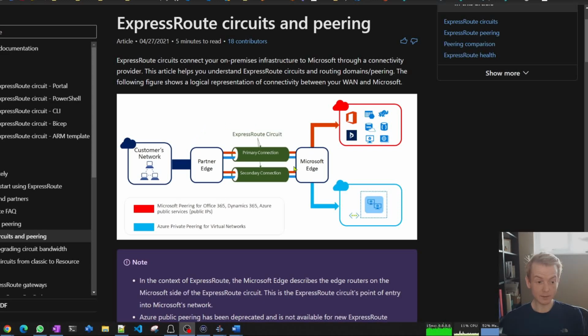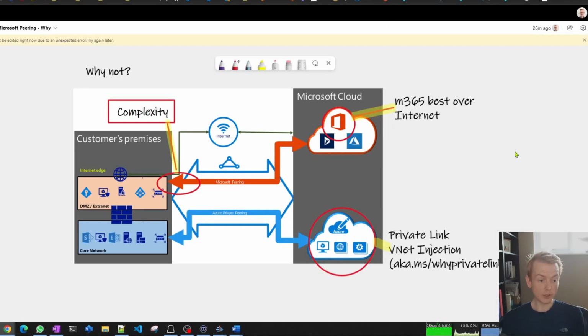So I can tell you that the use cases are reducing, and definitely it's the case that the customers that use the red line for the right reasons are in the minority. So let's explore in this brief video why you should and why you should not use the Microsoft peering. Sometimes I find it's easier to address these questions by asking the opposite question. Why shouldn't I use the Microsoft peering?